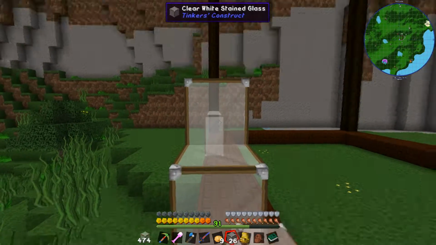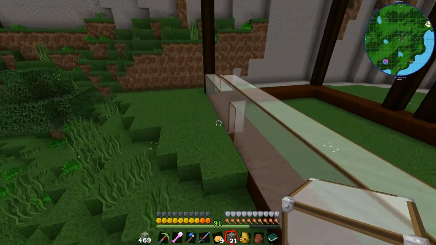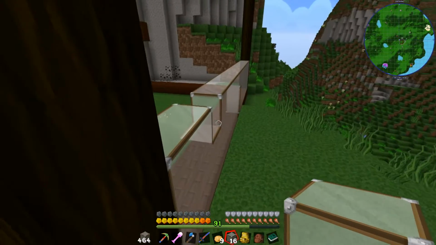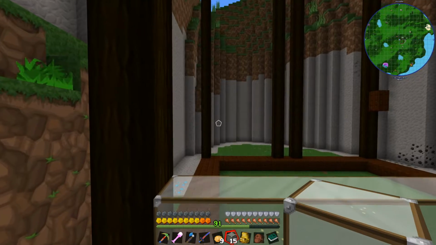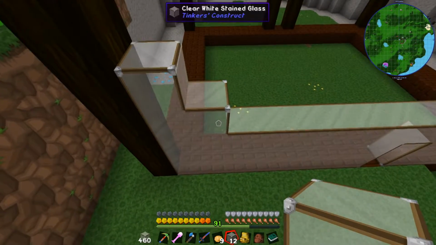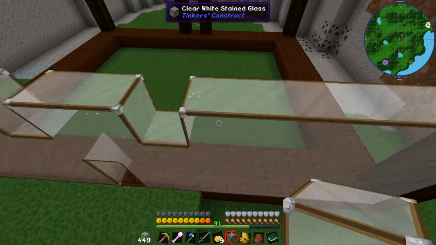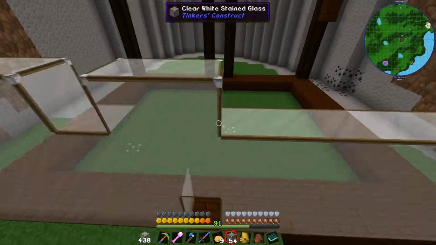And it's a greenhouse. I know it's not green glass, but there are 2 reasons for that. Reason number 1, I don't really like the way green glass looks very much. And reason number 2, I don't have that much cactus and don't really feel like going through it when I don't like green glass that much, you know?